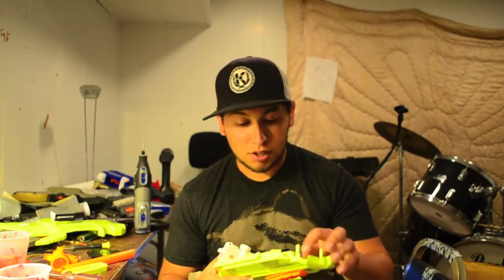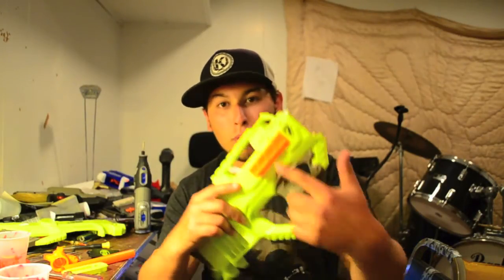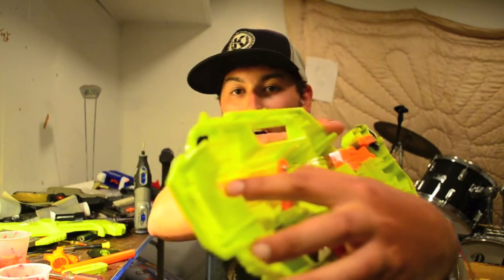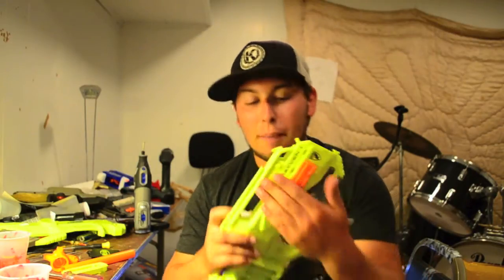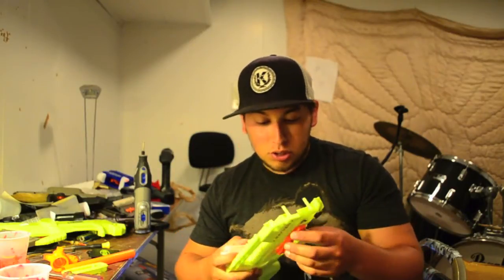I'm actually going to keep all the visible orange, because I have fluorescent orange as one of my colors, so it'll blend quite nicely, I'm thinking. Also, a thing to note is that this part right here is screwed in underneath. Whoops, there goes my motors. There's a silver screw right in here, and you need to get at it in order to get that part out if you don't want to paint that. You could paint over it if you want, but I'm going to just remove it and keep it orange. So I'm going to unscrew that right now very quickly for you.